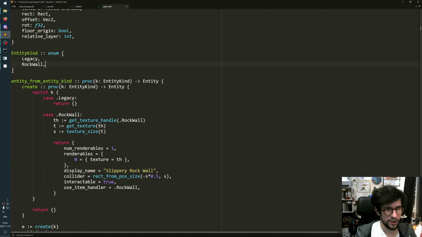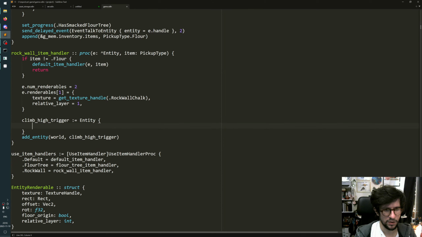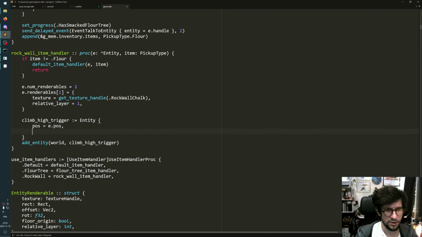Being a bit slow here. So I will just try like this. Climb high trigger equals, you just make an entity. I think this might work, because I don't have a trigger in the new system yet. And I will get to that, but I want to do one thing at a time. The position of this one is the same as the entity's position.